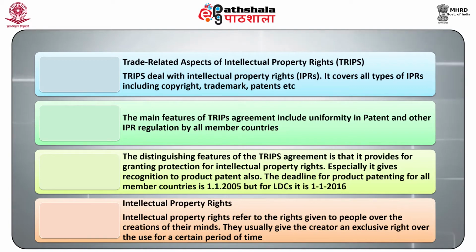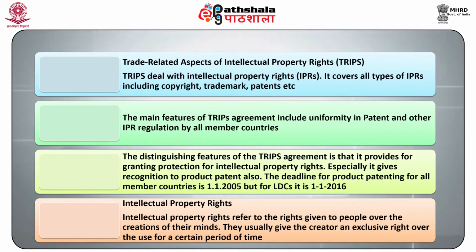The main features of the TRIPS agreement include uniformity in patent and other IPR regulation by all member countries. The distinguishing feature of the TRIPS agreement is that it provides for granting protection for intellectual property rights. Especially it gives recognition to the product patent also. The deadline for product patenting for all member countries is 1st January 2005, but for LDCs it is 1st January 2016.